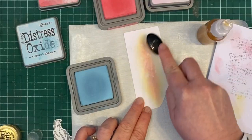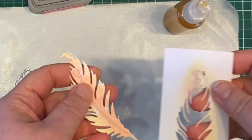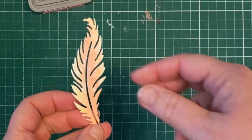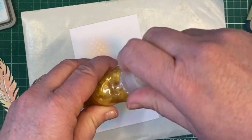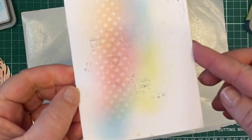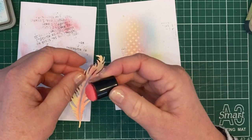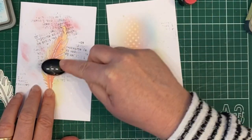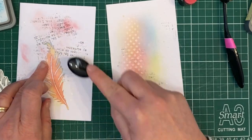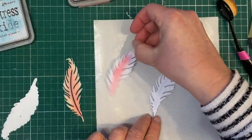That's taken up some to give it a nice texture and then I'm just going back over it, but in the end I'm still not happy with how this looks. That just gives me an opportunity to keep trying different things. The feather didn't seem to stand out too much on the background and that's not what I wanted, so I'm just trying to add in a little bit more of the worn lipstick ink with the dabber and then smoothing that out. I add a little bit of blue to the sides as well — the tumbled glass — and still not fully happy with it.